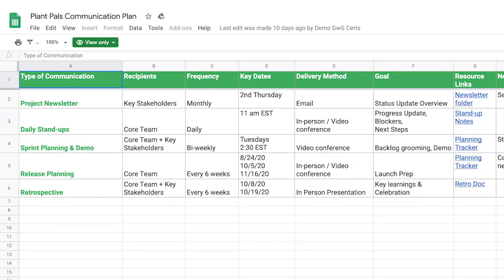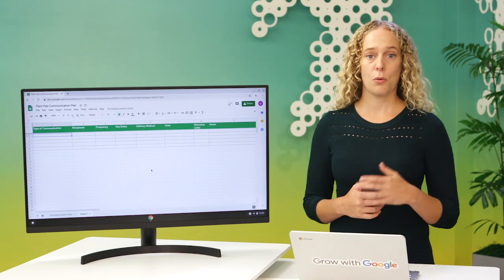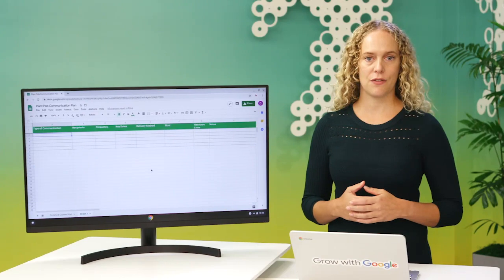Let's try building a sample communication plan so you can see how it helps with managing the different aspects of project communication. We'll continue with the Office Green Plant Pals project. Here's an example of a basic communication plan using a spreadsheet. Before anything else, think about what types of communication you'll be using throughout your project. Feel free to refer back to your RACI chart and stakeholder map, which are tools that will help you figure out what type of communication might work best for each person, group, or role.